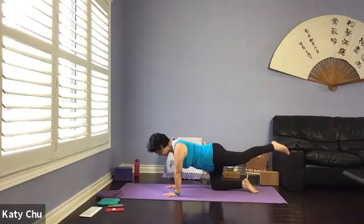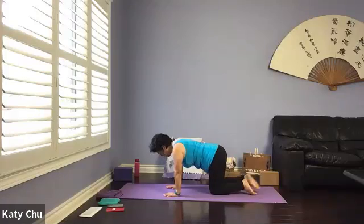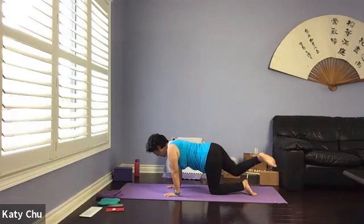3, 2, and 1. Slowly, slowly release. The other side, when you're ready, small little kick. Squeeze your butt in tight. 3, 2, and 1. Slowly, slowly release.